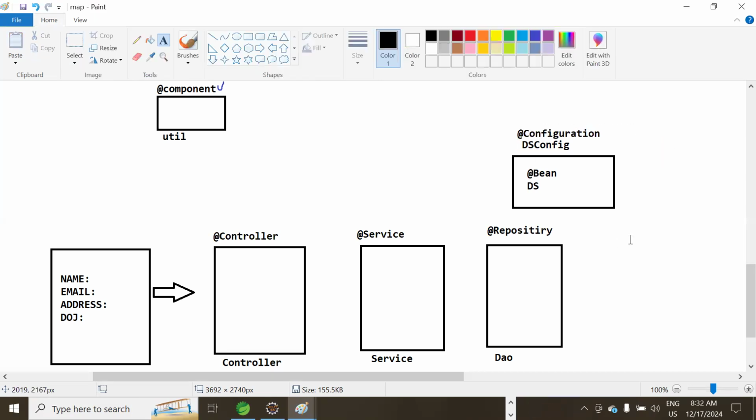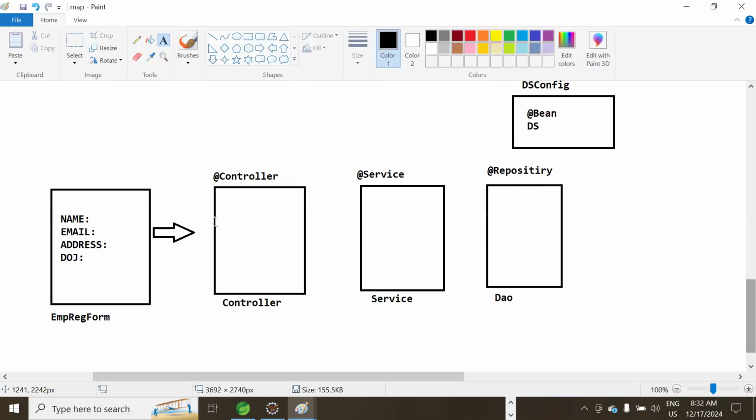We learned how to create objects for these backend classes. For this requirement, I implemented controller, service, DAO, configuration, and some more utility classes also. Fine. How to integrate them? Backend side, you have created classes, and the object creation job you gave to Spring. You are not creating objects. You are giving that job to Spring. So Spring is creating objects for you.